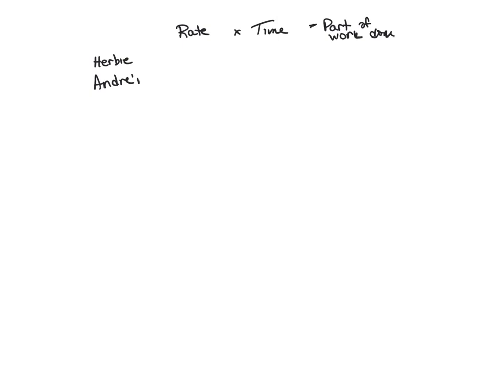So we know that Andre could do the work by himself, finish the project in 18 hours. So his rate is still 1/18. We found out it takes Herbie 36 hours to complete the project. So his rate is 1 over 36. It did say now in the third line or fourth line, after they start working on the project together, and after they worked for 4 hours, Herbie had to stop and go to his music lesson. So Herbie just worked for 4 hours, but Andre kept on working. So Andre worked 4 and more hours until the project was done.